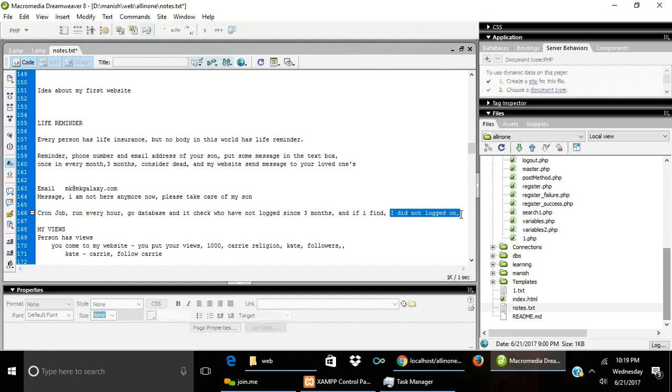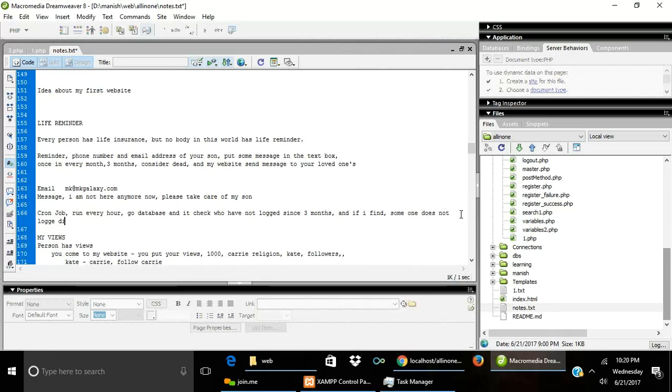So if it finds that someone has not logged in, then my cron job will send an email to the email which is mentioned in the database.